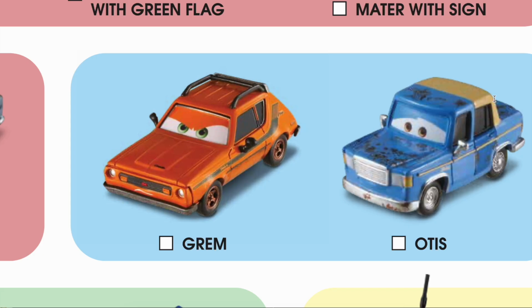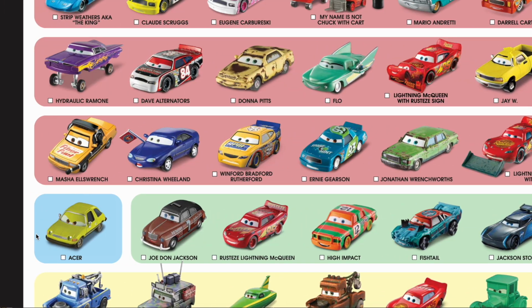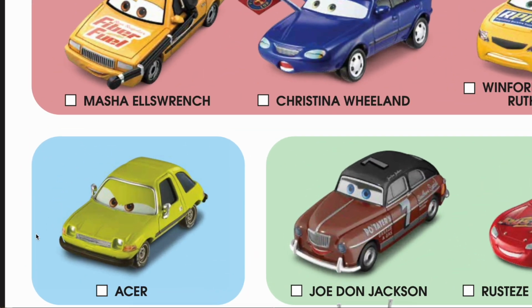Now, while we only have 3 Cars 2 releases, they're all pretty good ones, other than Otis, who, like several cars this year, just keeps getting re-released, and I don't find it necessary. But Grem and Acer, I mean, come on. They did 3 Cars 2 releases, but 2 of them are probably the most asked for re-releases of all time. People have been begging for Grem and Acer for years.